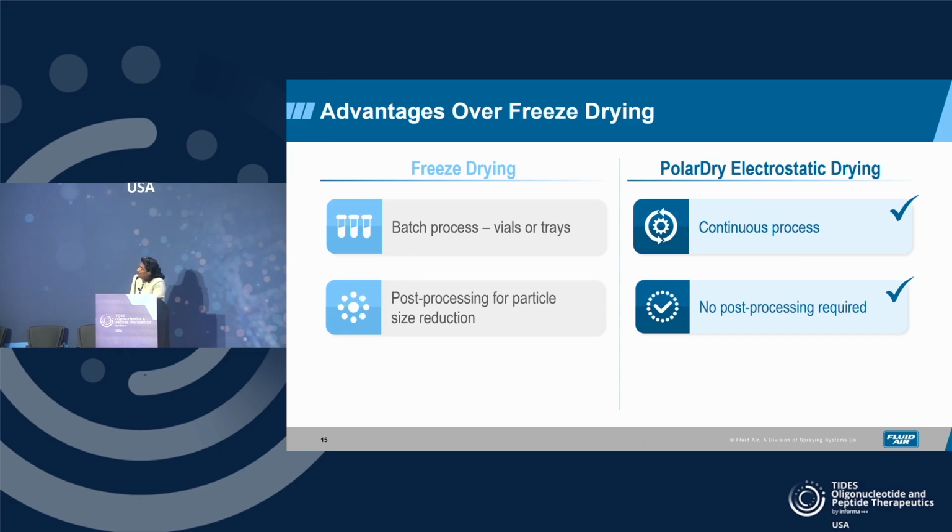Advantages over freeze drying, the main advantage is that it's a continuous process. You get that advantage of preserving the integrity of your molecule, the same that you get in freeze drying. You get the same with electrostatic drying, and also a discrete particle formation that you would see in spray drying, that you don't see in lyophilization. You would need to do a post-process, which might not be a thing with drug substance, but if you have a formulation that you're trying to dry, that can be an advantage.